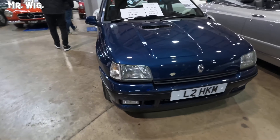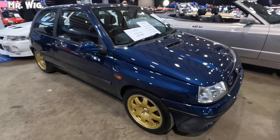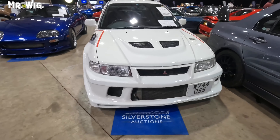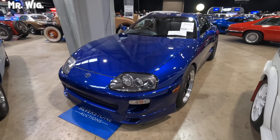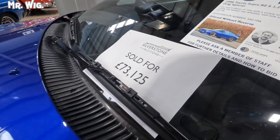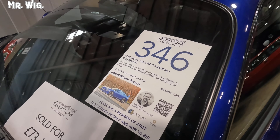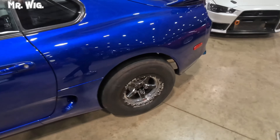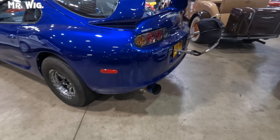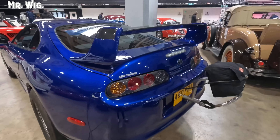A Renault Clio Williams — I'm such a big fan of this car. Are you kidding me? Look at that — it's been sold for 31,000 pounds. There's a few Jaguars here, all in line. The Mitsubishi Evo 5. Still for sale — they haven't sold it. A Toyota Supra — I don't know if it's the turbo or not. It's been sold for 73,000 pounds. Yes, it is. This car actually has got 1,250 brake horsepower! Are you kidding me? This is a drag car. The rear tyres are wide and tall. Look at that exhaust — it even comes with a parachute to help you stop the car. This is cool.